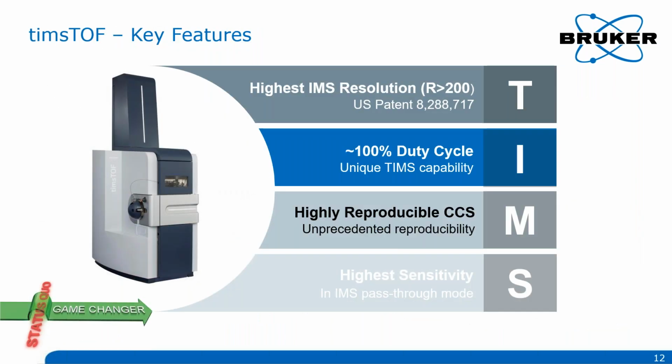In a quick summary, timsTOF provides the highest ion mobility resolution, of up to 200. It makes a lot of difference when it comes to separation of isomers or analysis of complex polymer mixtures, and we will see it in the following slides. It measures collisional cross-sections of the ions with high accuracy and reproducibility. It means that collisional cross-section values can be used as an identification criterion for analytes, just like accurate mass or retention time have always been. The duty cycle of the timsTOF system is nearly 100%. It means that the sensitivity of the instrument is not reduced by adding this additional separation dimension, but can be increased through ion enrichment and better signal-to-noise ratio.